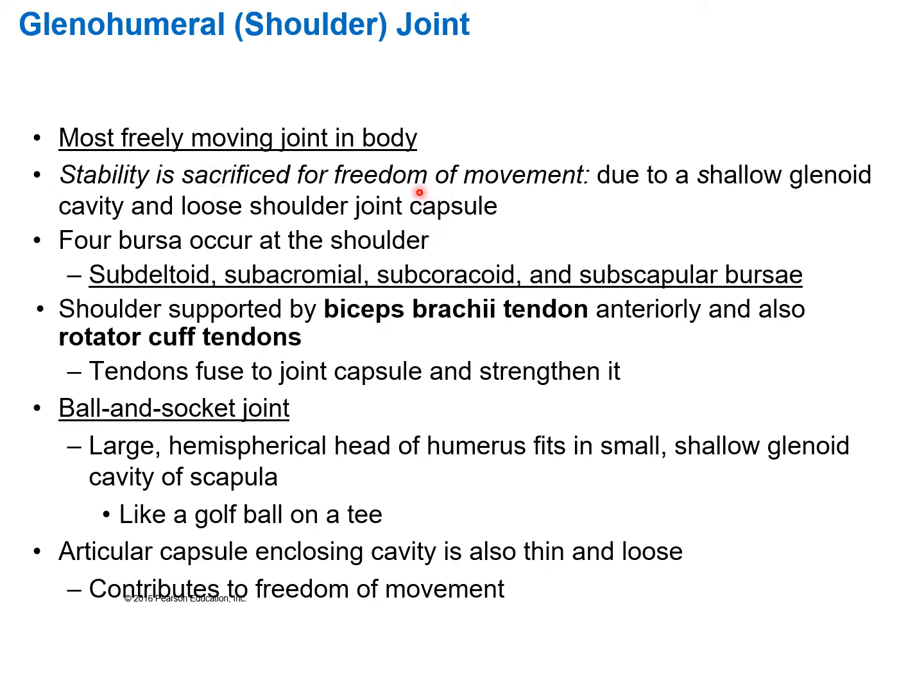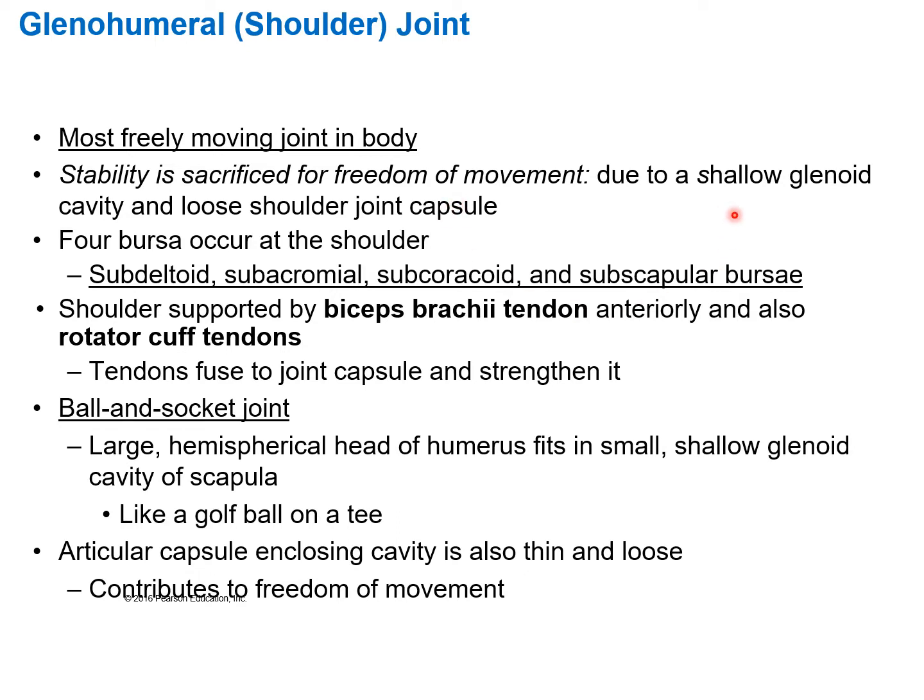All right, now we'll look at some of the structures that we find in the shoulder joint, and I'll let you know which ones you want to know. Now it says here, stability is sacrificed for freedom of movement. So like I said, this joint has the highest range of motion compared to any other joint. Obviously, if you're permitted to do this much movement in that one joint, that means there's a little bit of laxity going on in that joint, and so it's a little less stable structurally due to this freedom of movement.